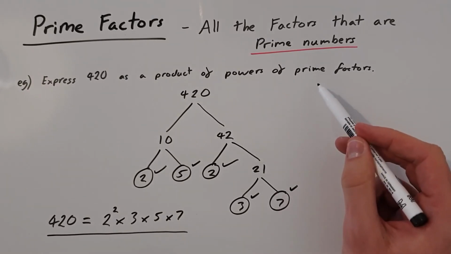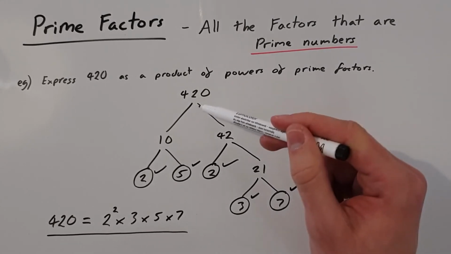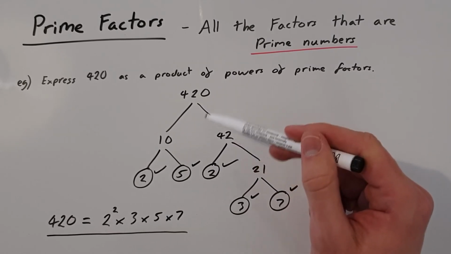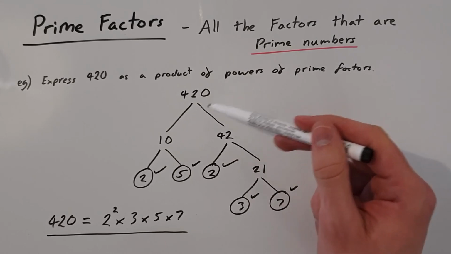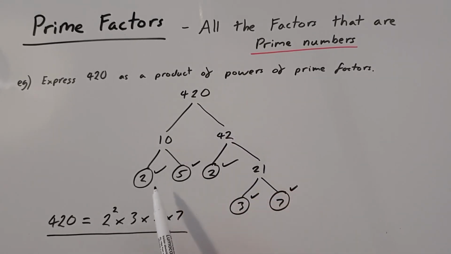If you ever get faced with questions like this, by far the easiest method is to draw out this factor tree. Just pick the really easy ones as you go down. If it's even, you can always halve it. If it ends in a 0, you can always divide it by 10. If it ends in a 5, you can just divide it by 5, and always pick the easy ones. It doesn't matter which route you take, you always get down to the bottom where you find all of its prime factors, and you can express it as a power just like this. Okay?